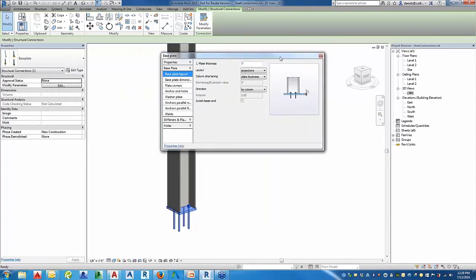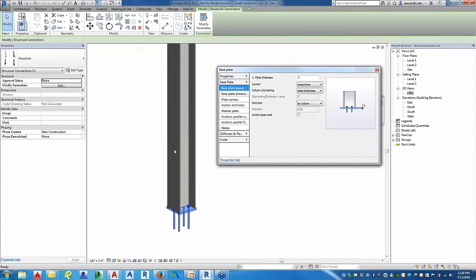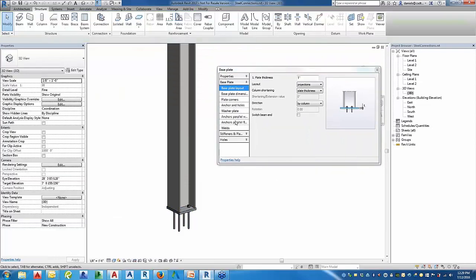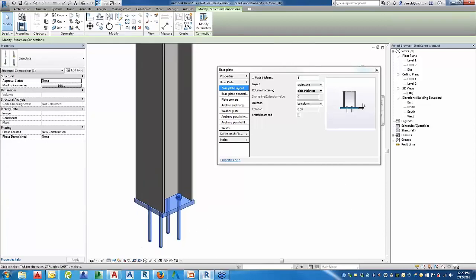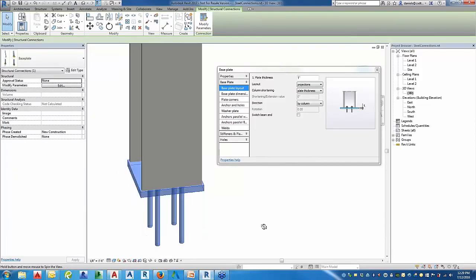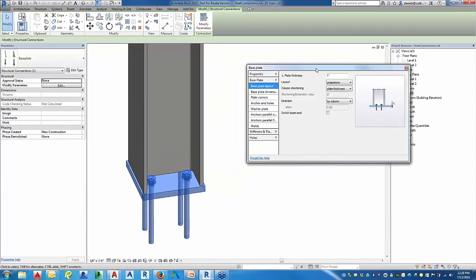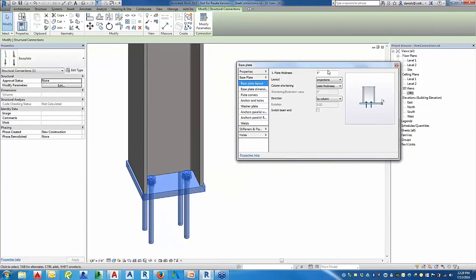So it's going to launch this dialog box, and the nice thing about having this dialog box open is I can also select the member and zoom around and get a better look at it as I'm in here doing my edits to my type. So plate thickness, for example, maybe I want to set that to 2 inches.